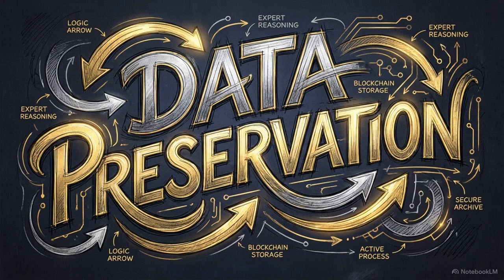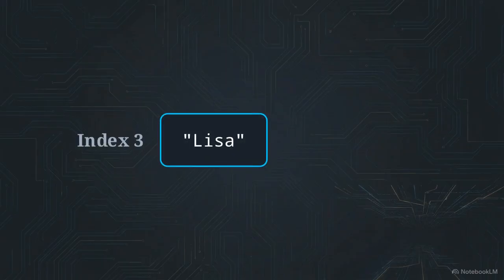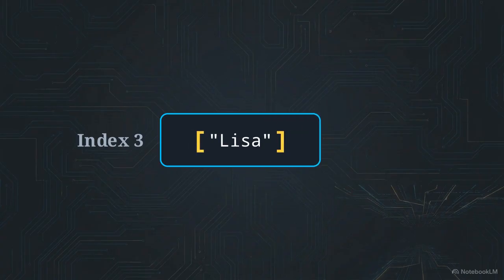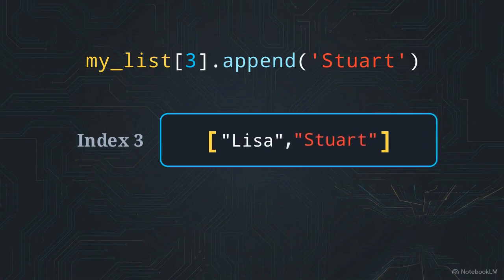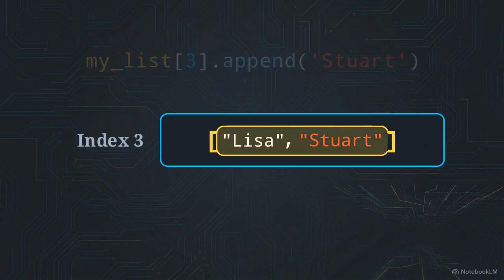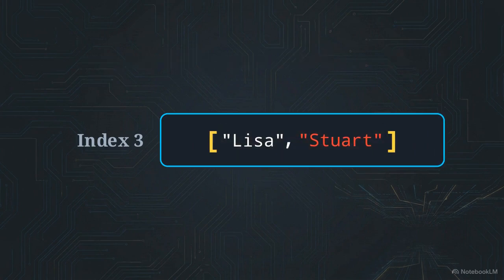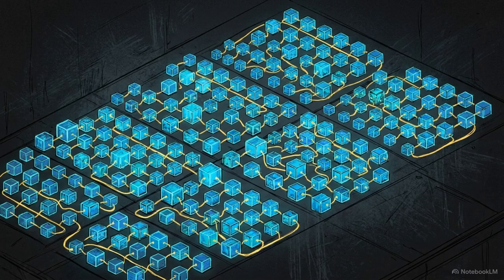To prevent this loss, we use a technique called chaining. We modify the structure of our buckets. Instead of holding a single value, each bucket in the array becomes its own nested empty list. Now we use the append function. When Stuart is assigned to bucket 3, the name is added to the list already containing Lisa, allowing both pieces of data to remain in the same index. Chaining ensures that even when mathematical overlaps occur, the integrity of the data is maintained as the table grows.